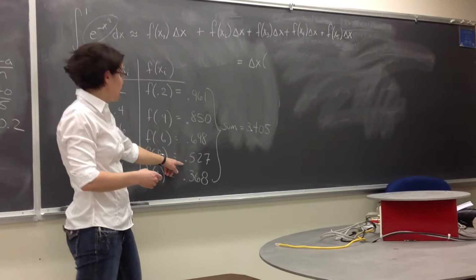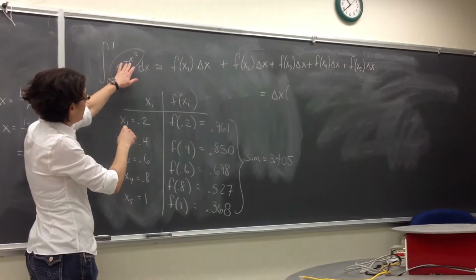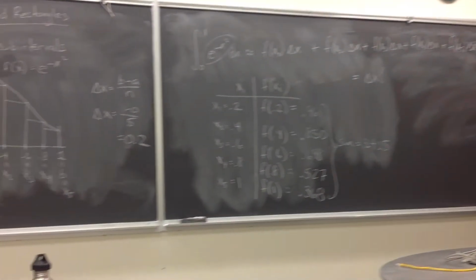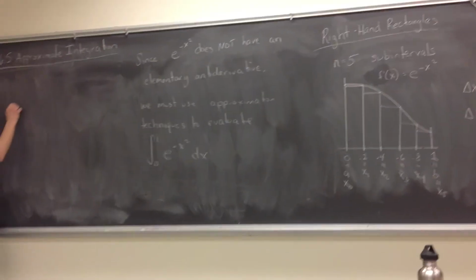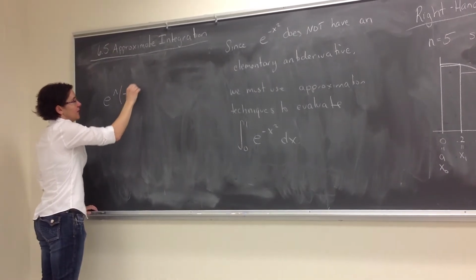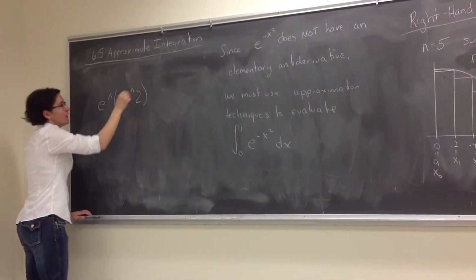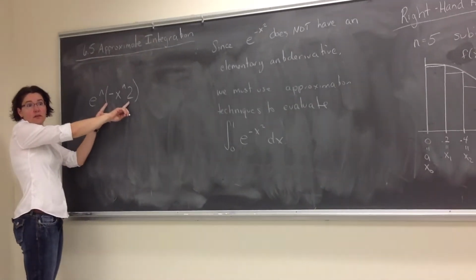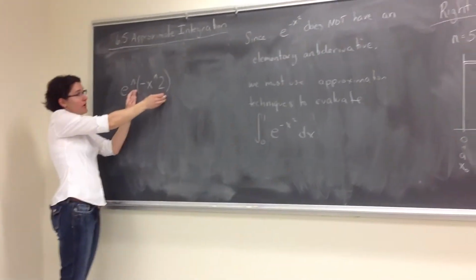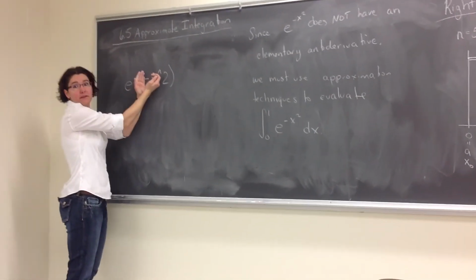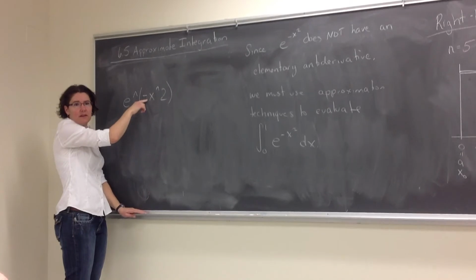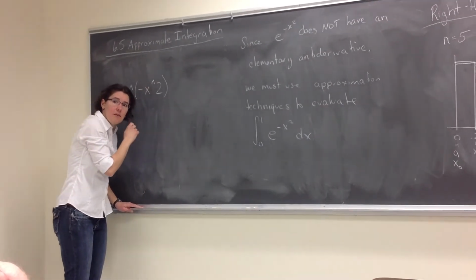Power of 2, right? So one thing you want to be careful of here is that when you are typing in, let me draw this over here. When you're typing this into your calculator, make sure that you have parentheses around the negative x squared, so that the negative and the x squared are all in the power. And then also make sure that you do not have parentheses around the x with the negative, because you only want to square the x, you do not want to square the negative. But you do want the whole thing to the power.